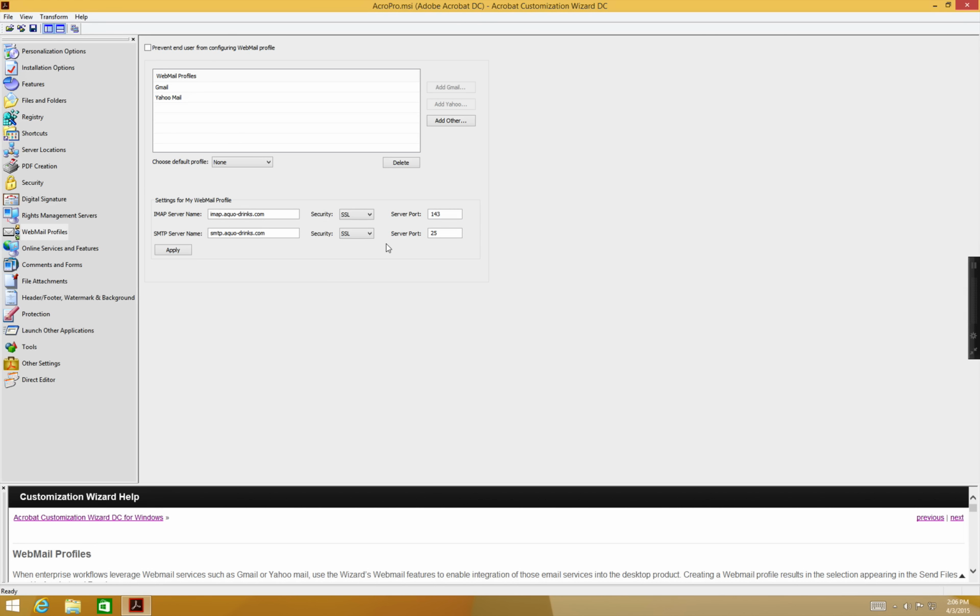Now, you'll need to check with your provider as to whether or not these ports will work or whether they have specific ports they want you to use. And simply add, and then you can select your default.